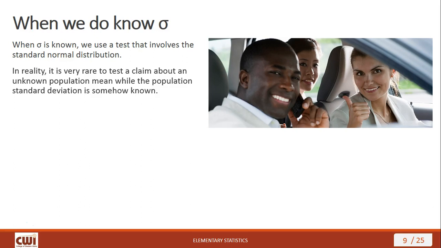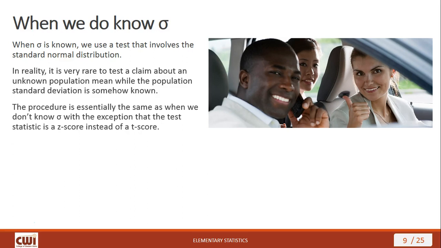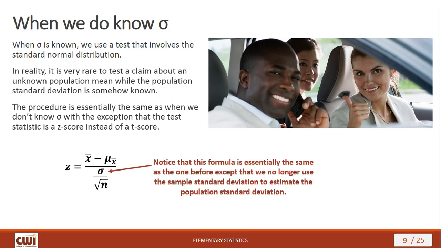However, once in a blue moon, things do happen, stars do align, and you get the need to calculate a z-score instead of a t-score. So when that actually happens, here's the equation you're going to be using. Notice how this equation is very similar to the one that was used to calculate the z-score. The big difference is that we're using the population standard deviation instead of the sample standard deviation to calculate our test statistic.